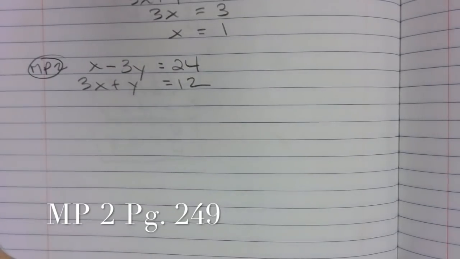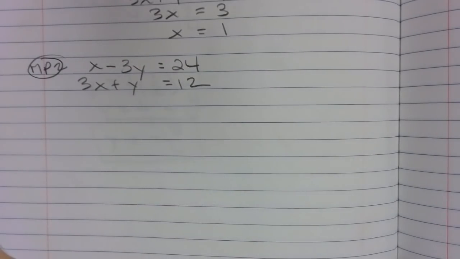Okay, so now there's going to be instances where it's not as easy. When you look at the two variables, if I add them, there's not one that I can automatically eliminate. However, we can force it to become 0 by using the multiplication property. I'm going to multiply something to both sides of the equation to make it able to eliminate.